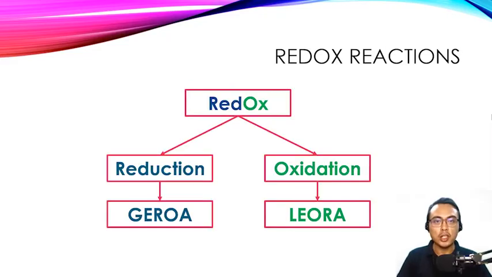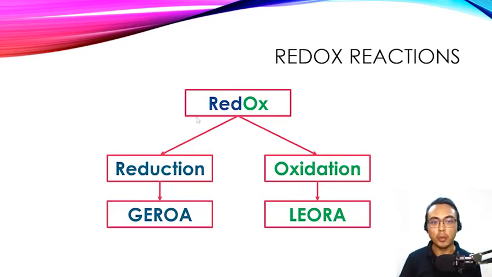The core of the discussion of electrochemistry revolves around mastering redox reactions. Redox reaction means reduction and oxidation reactions. So these two half reactions always exist in one complete redox reaction. You cannot have one without the other, and you cannot have two reduction reactions nor two oxidation reactions. Okay, so they always have to be paired as reduction and oxidation.